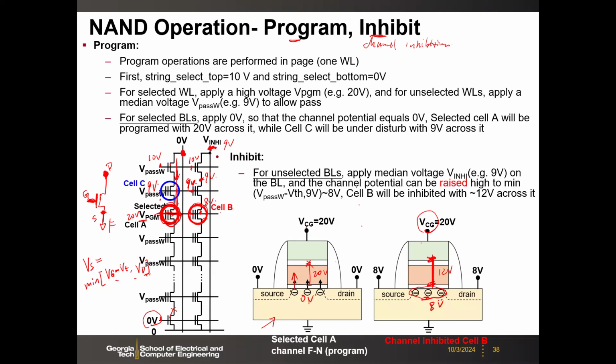So as long as you can fully turn on those, whatever 9 volts you apply here can be transferred along the entire string. No problem. Because there's no IR drop actually, because there's no current flow, because the end of the column is off. So it's not in the DC current mode. If you have current along the string, yes, after you pass each transistor, you have an IR drop, then the voltage will become smaller and smaller. But here there's no real static current, right? It's just this condition, as I said. So you fully transfer.